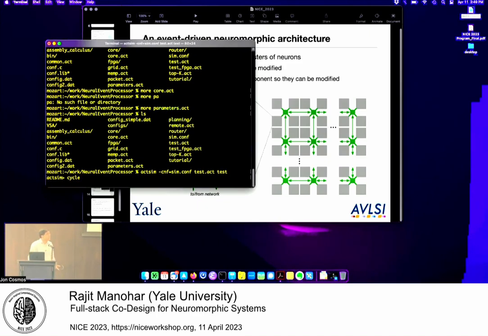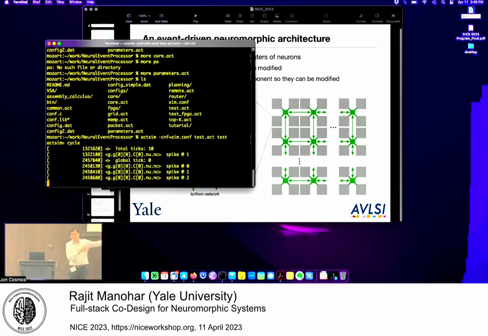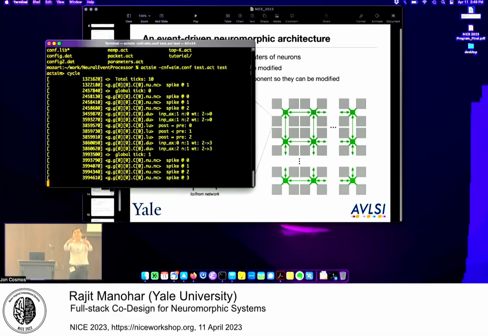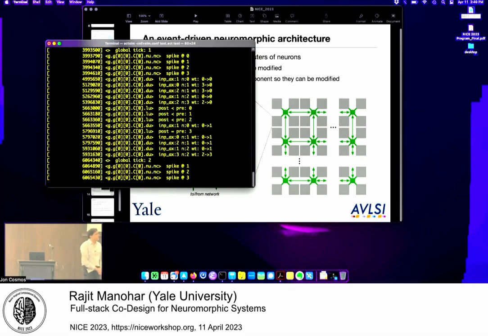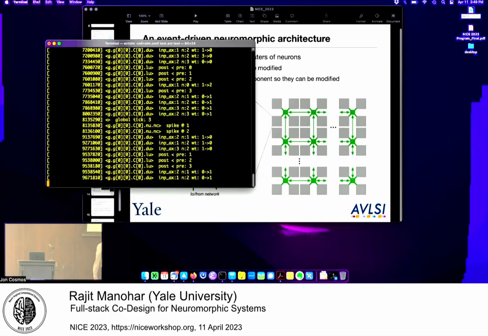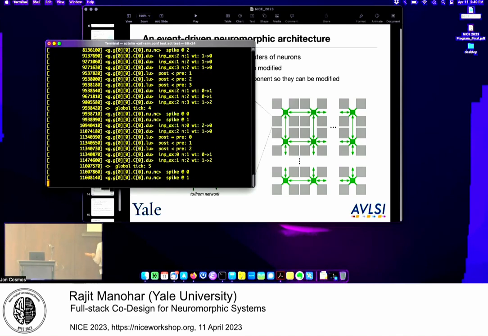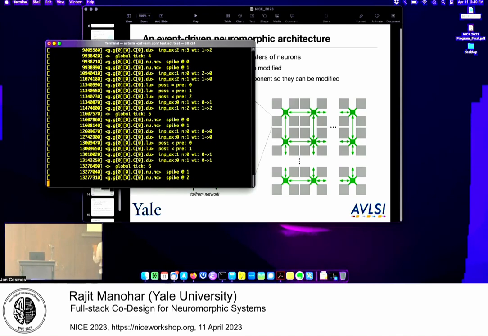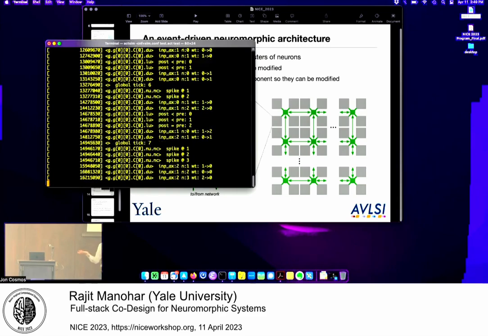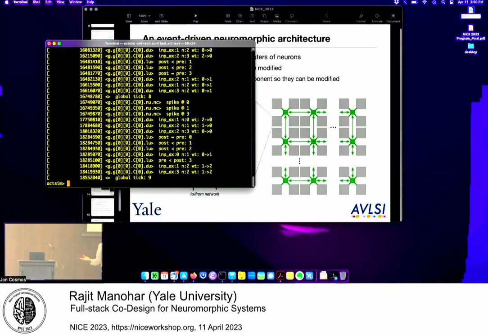And you can run this, and in the log messages, it's running 10 simulation ticks. There's your 10 barriers in Loihi, if you like. And there are log messages where you can see some synaptic updates, all of this stuff. There are learning rules built in. There are various types of synapse types. You can change the bit width of any parameter you want. You can change the neuron model, okay?